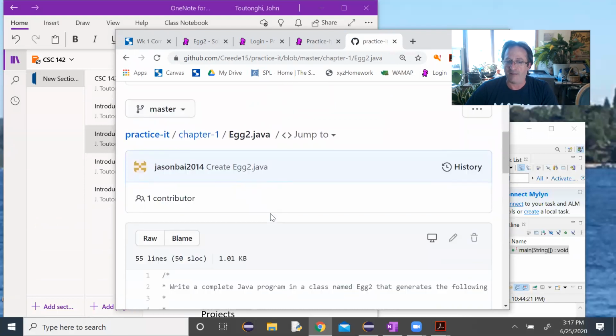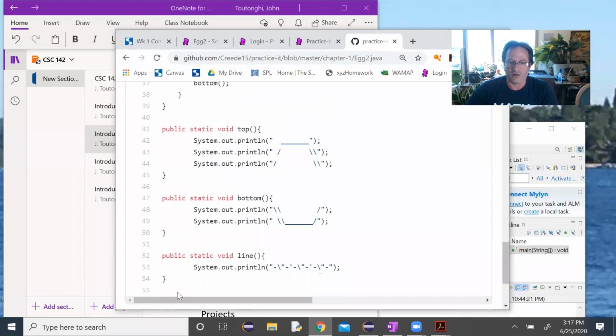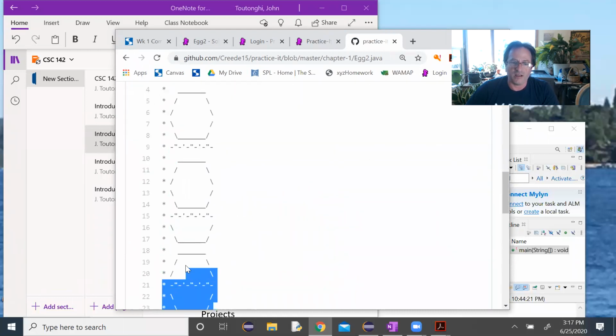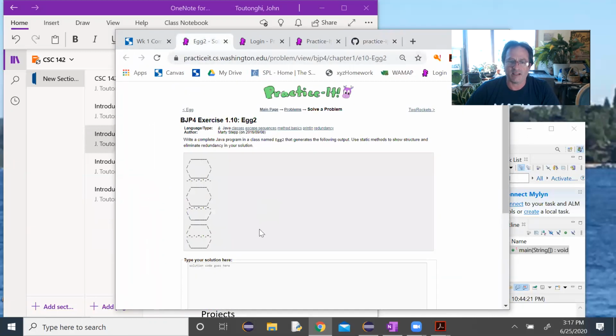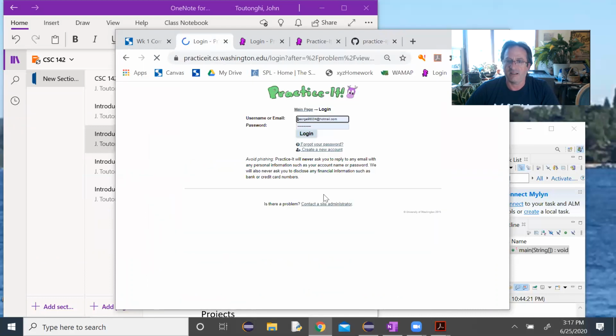So I'm not assigning these to see that you can go here and grab this code and copy it and then go back to Practice It and plug it in here. Oh, let's see, I'm not logged in. Let's see if I log in.